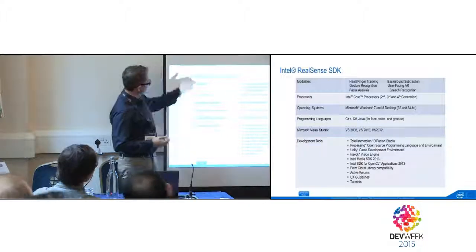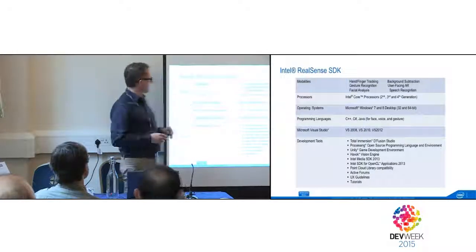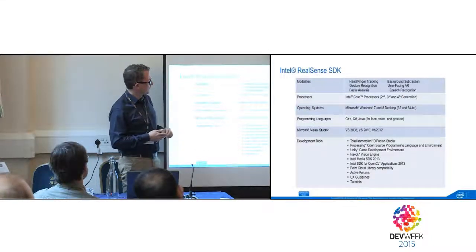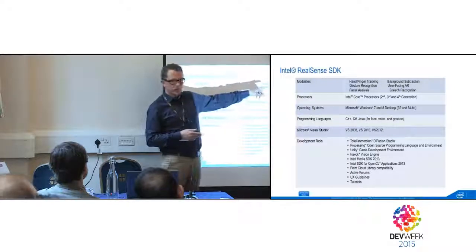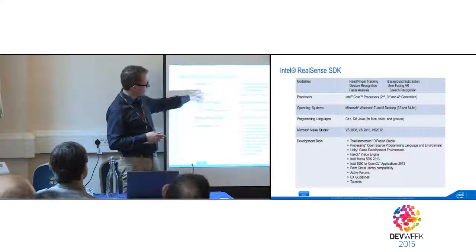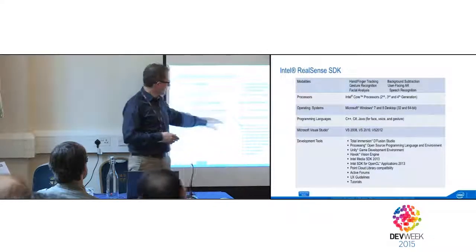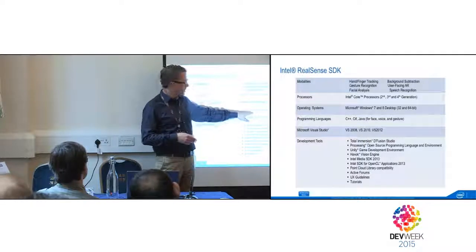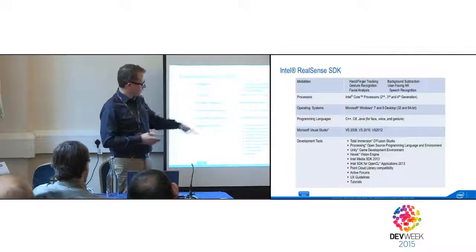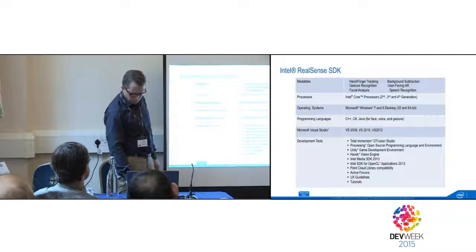So we have developed a thing called the Intel Realsense SDK, which helps you to touch several modalities, like the ones I said in the beginning: hand-finger tracking, gesture recognition, facial analysis, background subtraction. I'm going to show you what that is. User-facing speech recognition. It works on all processors. It works on Windows. It's good news, right? It supports C++, but also C# and Java. Not for everything Java, but C# and C++ are fully supported. And Visual Studio, the latest version as well, don't worry. And other development tools are supported as well.